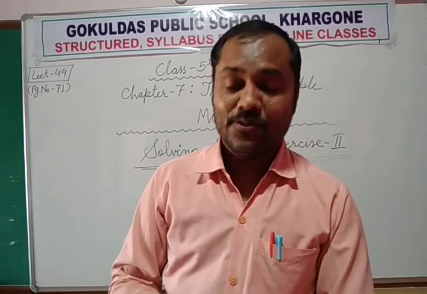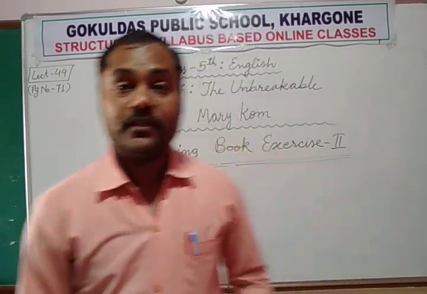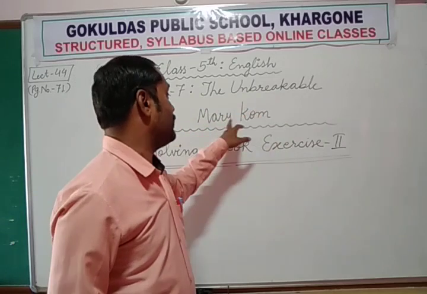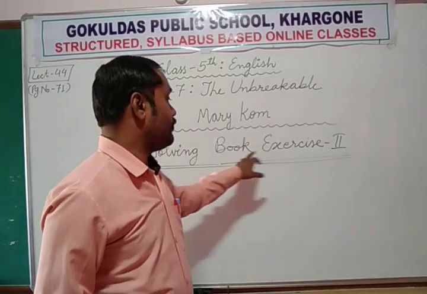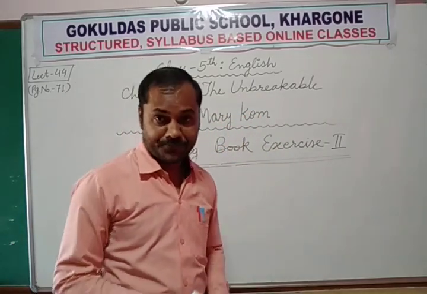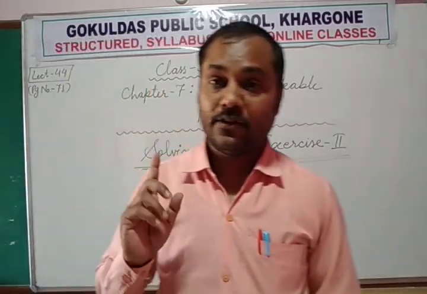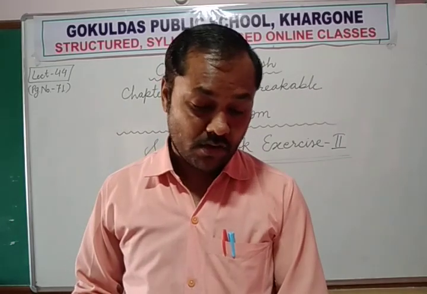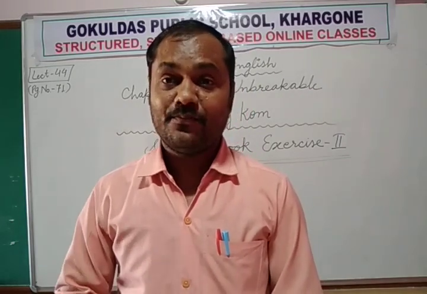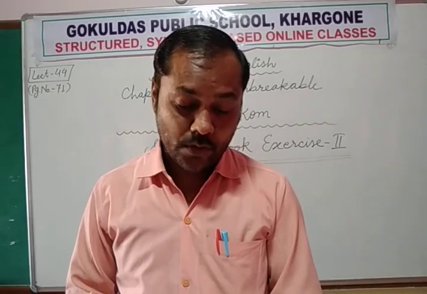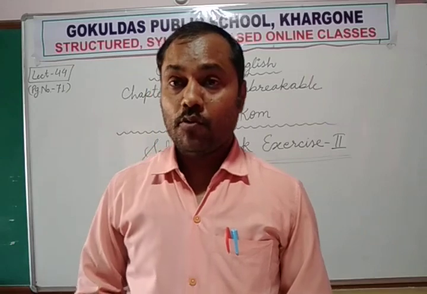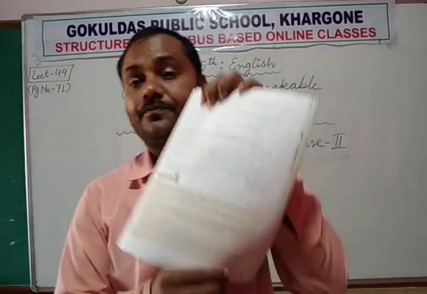Again we are here to proceed further. Okay, so we were on chapter number 7, the Unbreakable Mary Kom, solving book exercise part 2, because in the previous video I taught you the solutions of the book exercise, but one or two exercises are left, so we are going to continue them. So open page number 71.